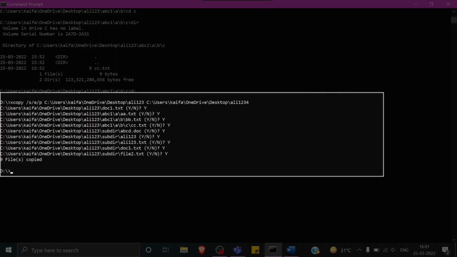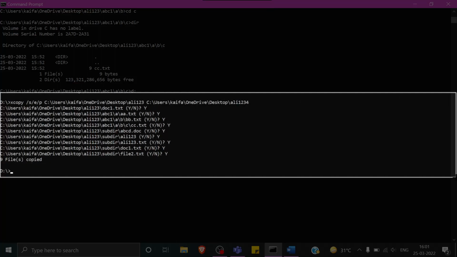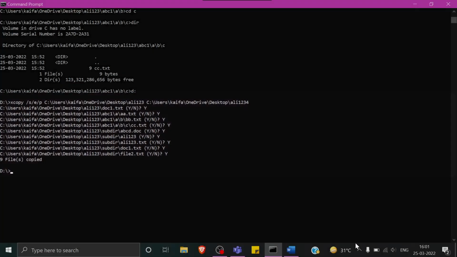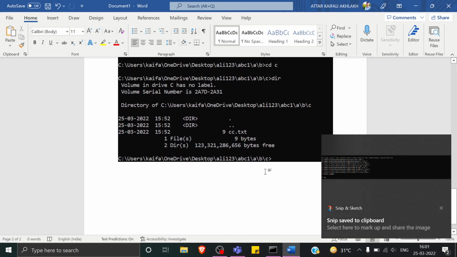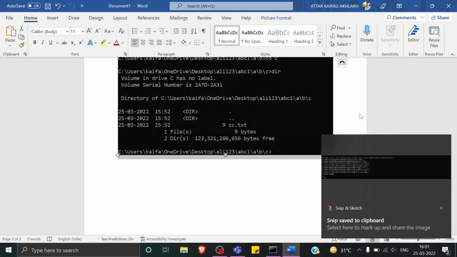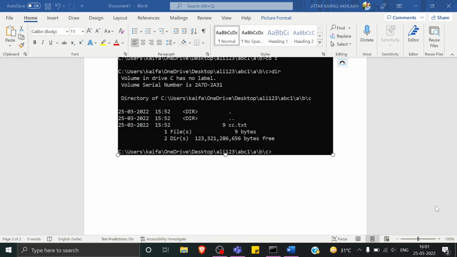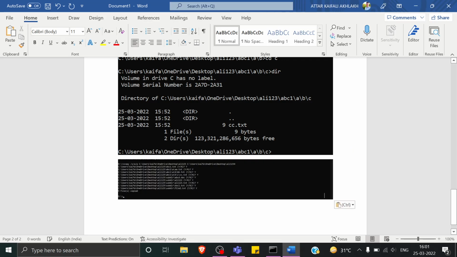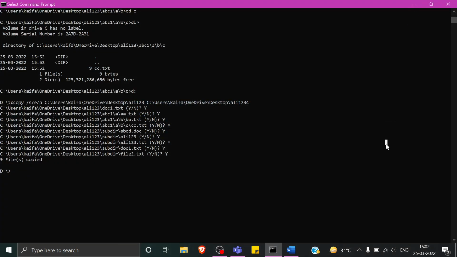Inside B, I have bb.txt and C. I will go inside C. I have cc.txt. So all the files and folders are copied from ABC1 to ABC2.